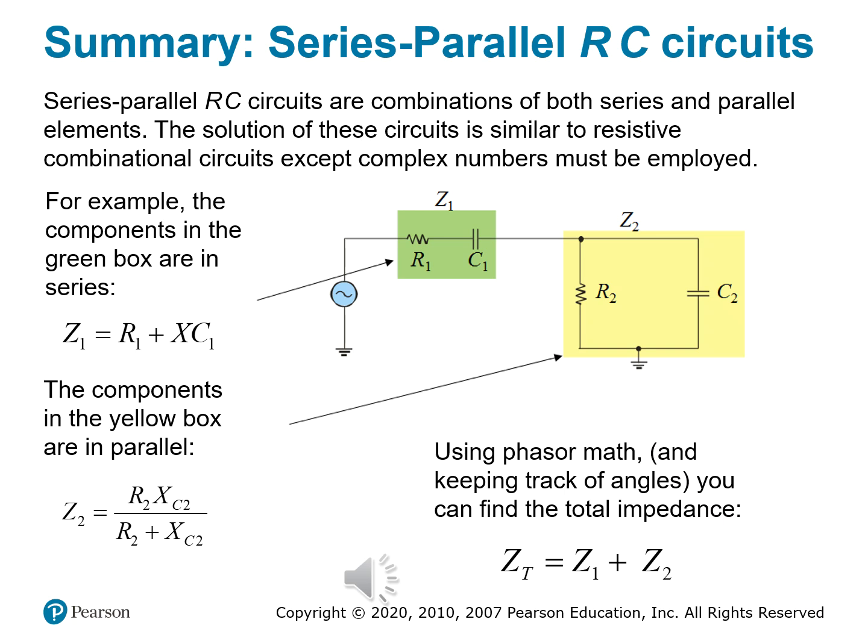Let's crack this open. You've got two zones here, the green and the yellow, and in the circuit diagram you're going to notice the two color-coded sections. The green box is a series connection of a resistor R1 and a capacitor C1, and the impedance is pretty straightforward: Z1 equals R1 plus jXC1, the first capacitor. Then you've got the yellow box, a parallel combo of R2 and C2, so we need the parallel impedance formula. Z2 is the second resistance with the second capacitive reactance, XC2.